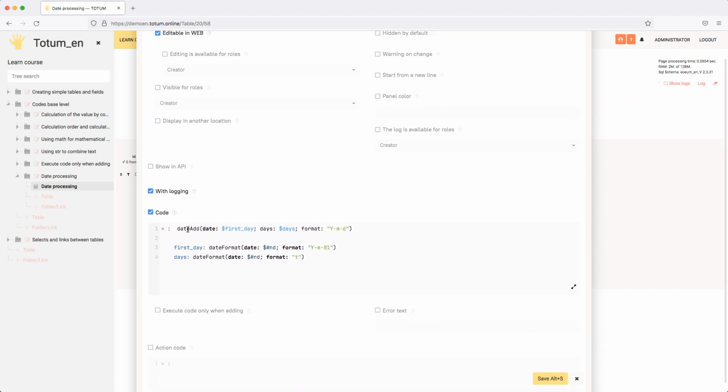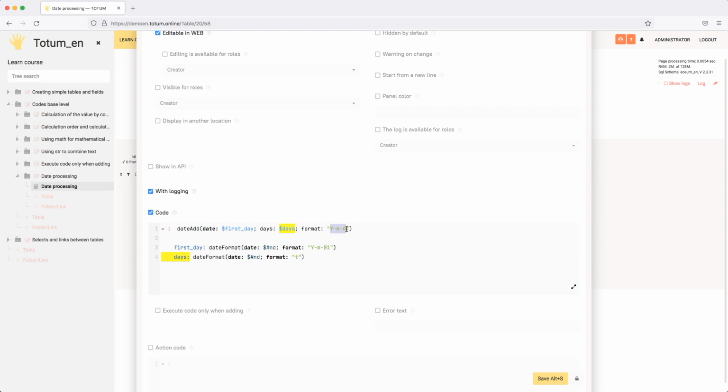What are we doing here? We do a date add, that is, we calculate the first day of the current month the way we have already done, and we add the number of days in the current month to it. In date format, the number of days is a small t. We set the format to T and it will return the number of days in the month to which the date passed in the date refers. We add the number of days in that month to the first day of the month and get the first day of the next month.